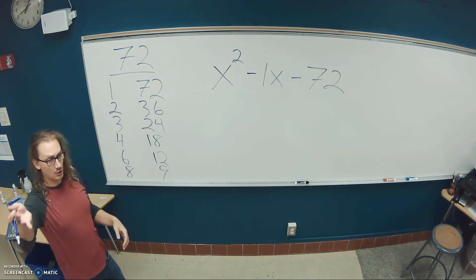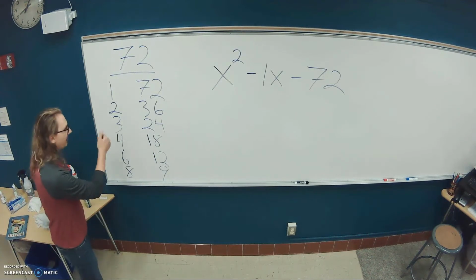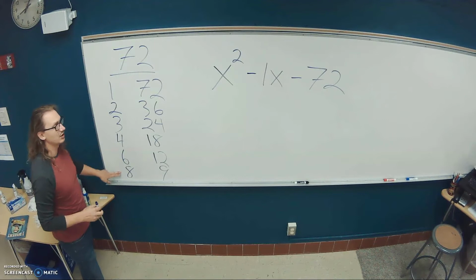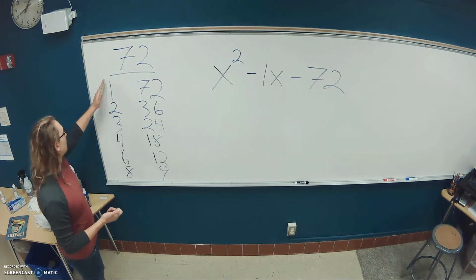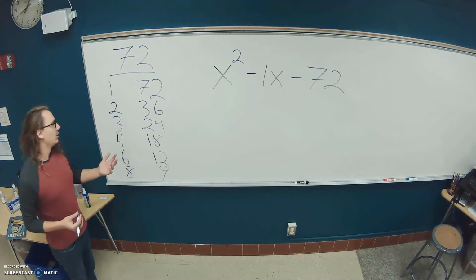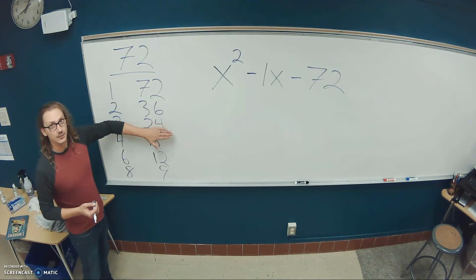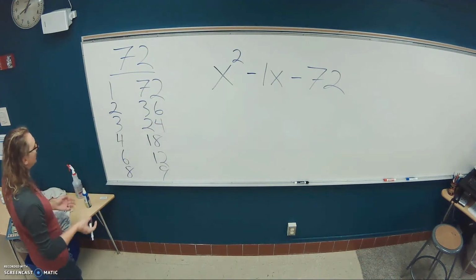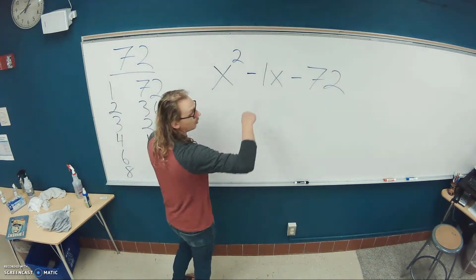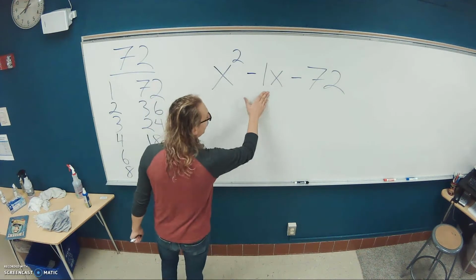But it may benefit you to grab a calculator and just go 1 by 2 by 3 by 4 by 5 by 6 by 7 by 8. And once you get to 8, you're done. So you only have to do it 8 times, but it's a really good idea to make sure that you get all of these. Because occasionally, you'll miss the one you need. All right, so looking at these, we need, by addition or subtraction, to get a 1.